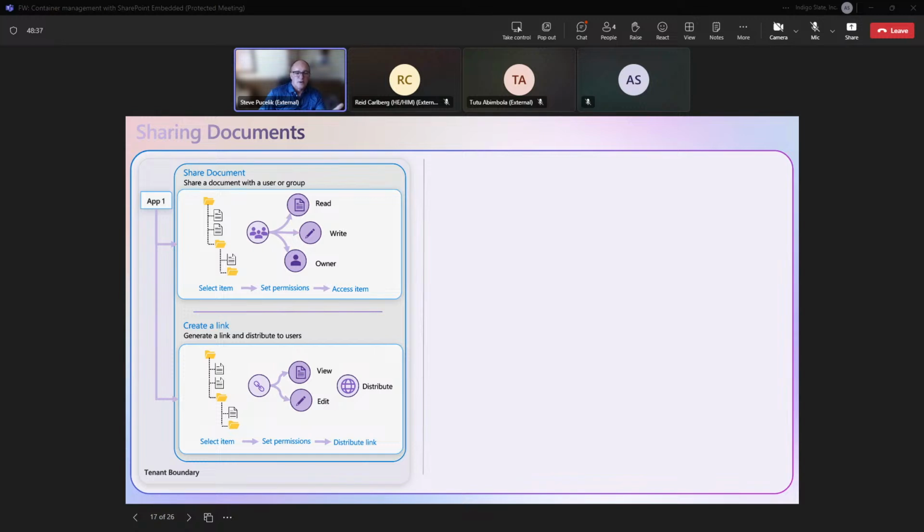Also, there's the ability to create a link to the document. So now you want to create a link that's distributable and people can share that with the folks that have access to it. Create that shareable link, determine what kind of permissions you want to put on that link, and then you can distribute that out. Imagine the use case where I need to collect my tax documents from XYZ.